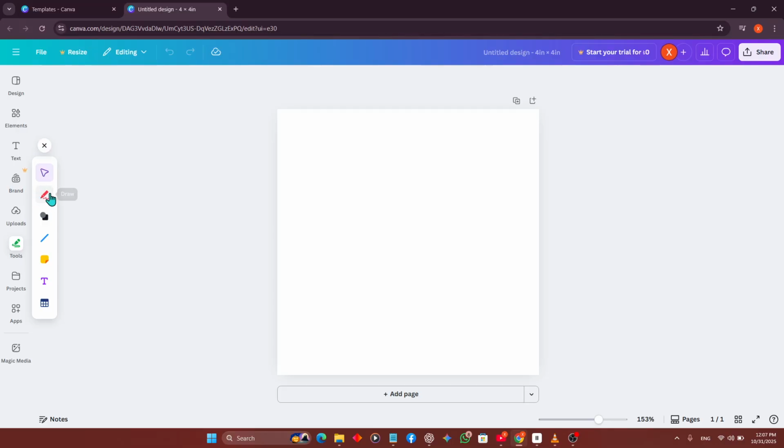Canva's Draw feature lets you sketch directly on your canvas, allowing you to add a personal, artistic touch to your designs. After selecting the Draw tool, you'll notice different brush options appear at the top of your screen. Explore these. Each brush has its own texture and effect. For example, you might use a pen brush for neat outlines or a marker brush for bold strokes. You can also adjust the brush size and color to suit your style. Try experimenting with different combinations until you find something that fits your design.